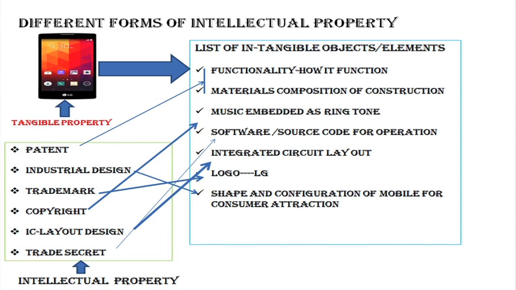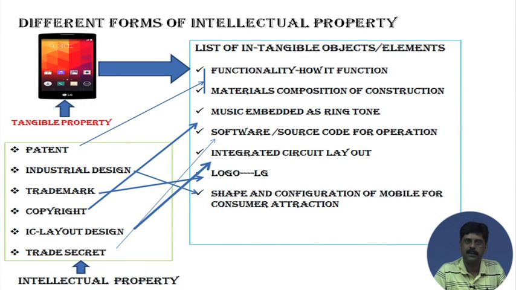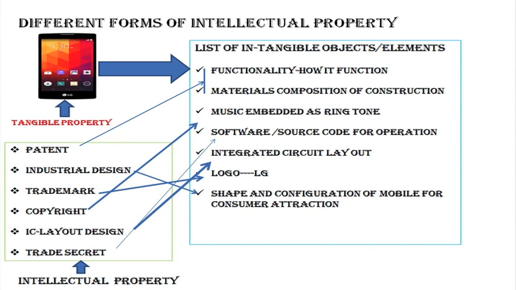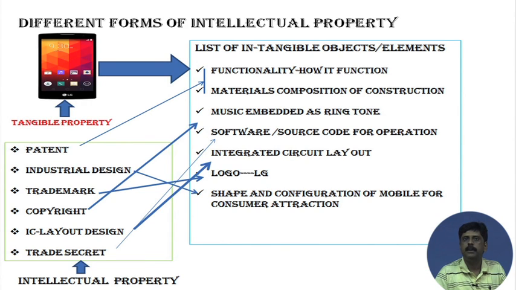Then he was thinking: I am in possession of that mobile, which is a tangible thing. Let's say he is creative and imaginative, as I already referred. So he was trying to investigate the mobile to find out what intangible objects or elements are embedded within it. He first asked himself how the mobile is functioning. Like a clock, where the minute hand and second hand are rotating, the mobile is also on. By virtue of the mobile, I am able to communicate with different people. So he was thinking: the mobile is a tangible thing, but how is it functioning?